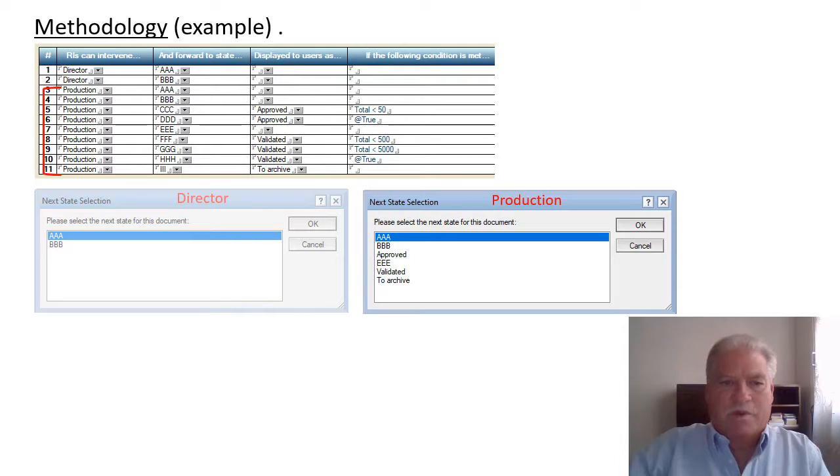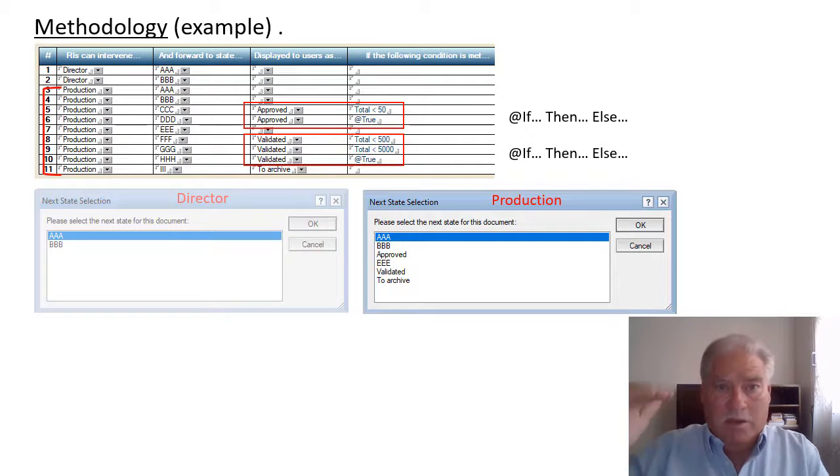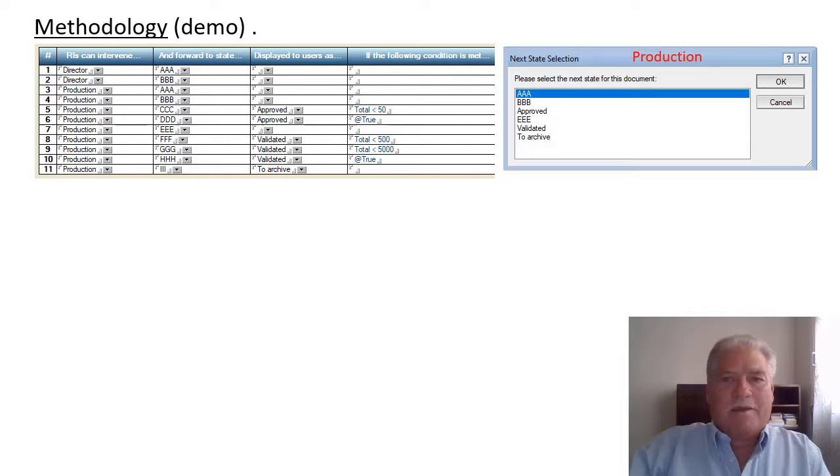As you can see, the various options that would be presented to the end user. And what I'd like to particularly attract your attention to are these if-then-else statements that you can intersperse inside the state as you so see fit. So let's see what that looks like in practice.